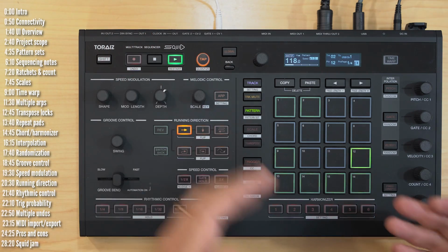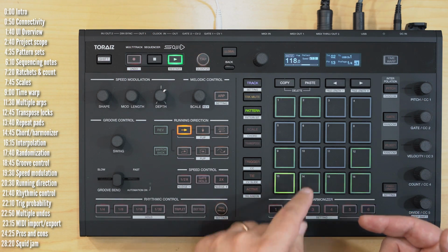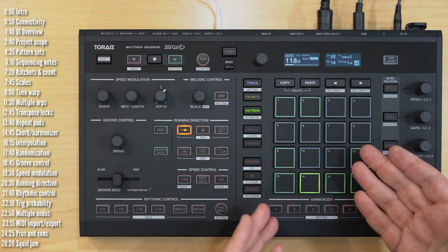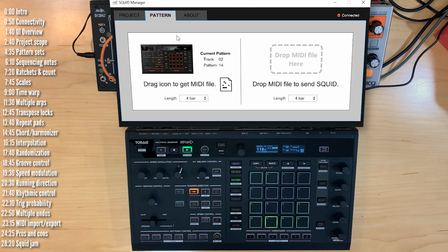For example, all these lovely groovy patterns. I didn't program them in, right? They're all drag and drop from Easy Drummer onto Squid. It's really quite easy. You just go into the pattern tab. You can see that as I change the pattern here, it'll also change in the software, right? So it's always looking at the current active slot, and then I can either drag this out or drag a pattern in real time, by the way, and it'll just start playing it.